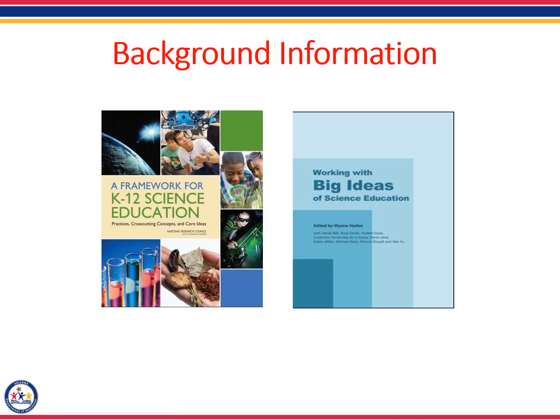Let's start with some basic background information of how the standards were actually developed. A committee of 110 educators and community members formed working groups to design the new Arizona Science Standards. To build the standards for Arizona, the committee used two research documents. Together, these documents form the backbone of the committee's work on the new Science Standards. Downloads of both documents are available online, and I would encourage all educators to look through these documents as we move towards implementing the new standards.